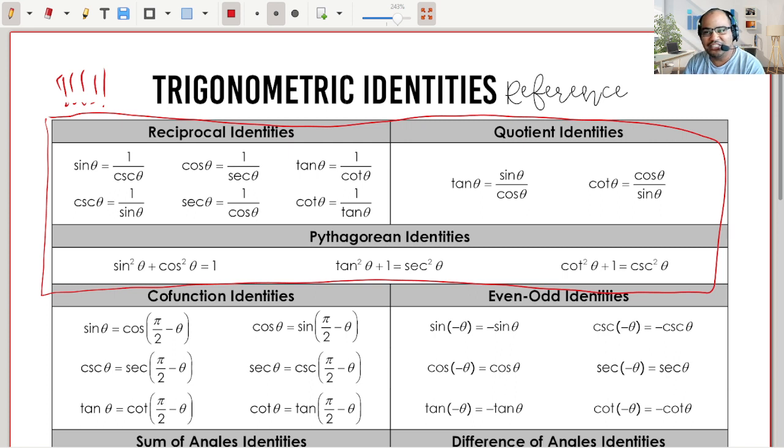Tangent and cotangent are similar. They are reciprocals. You can always get one from the other. Now, the quotient identities: tangent is sine over cosine. You can verify this for yourself. Just do some of the fraction work and you'll see it. This is actually useful when you do things with vectors and polar coordinates, but you can always reconstruct this.